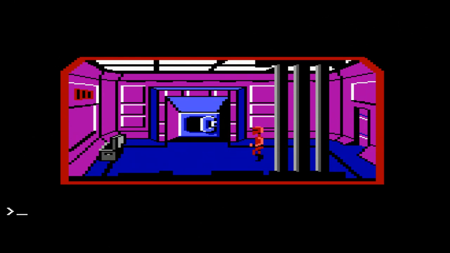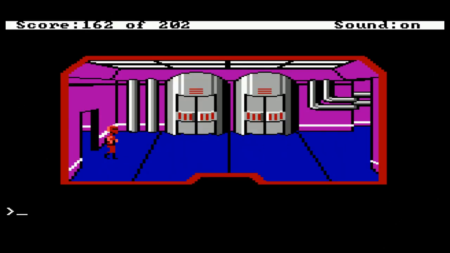Let's continue the game where we last left off, which is we are now in the Sarien's mothership, and we are about to destroy it and the star generator. And we got the disguise of a Sarien officer uniform, which allows us to move freely in the ship.